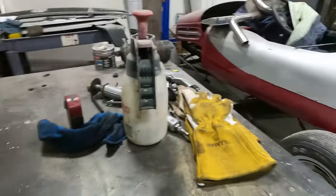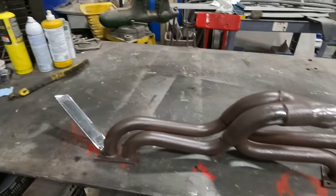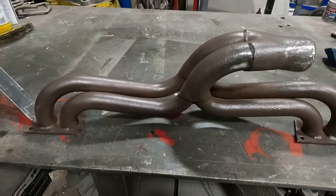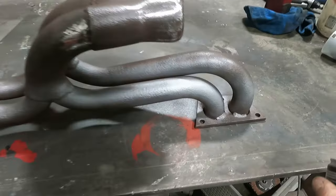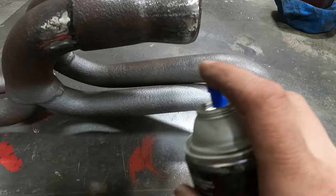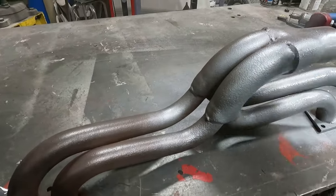And we're gonna get the cover off. All right, shake it up. Oh, sorry, wrong hand. We're gonna do a light mist. Look at how well this covers. I mean, it covers great. Should be a spokesperson for this company, right?